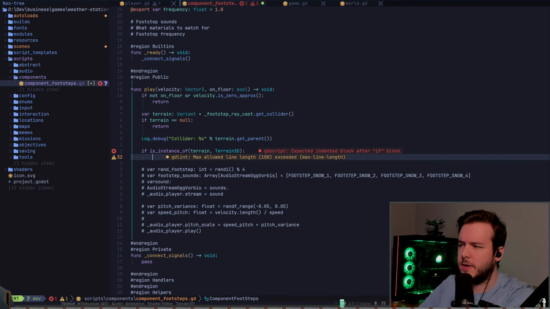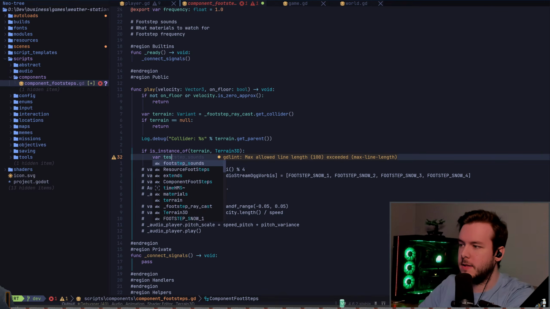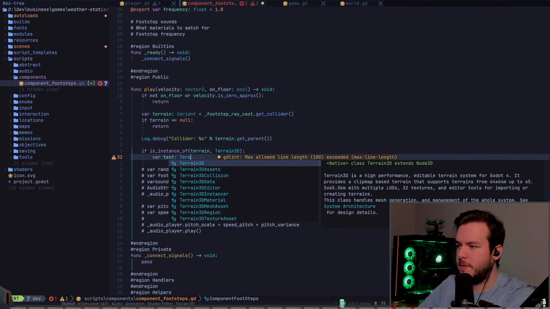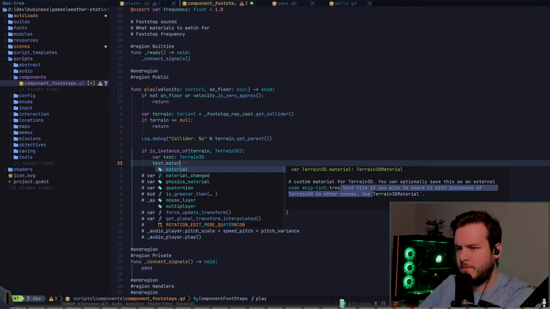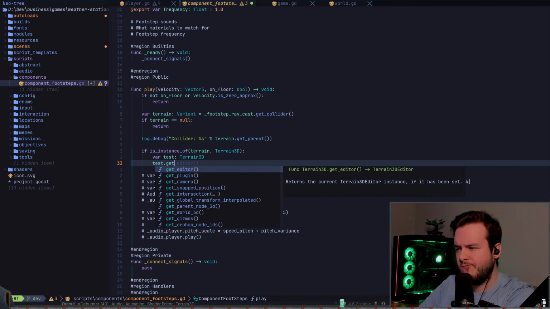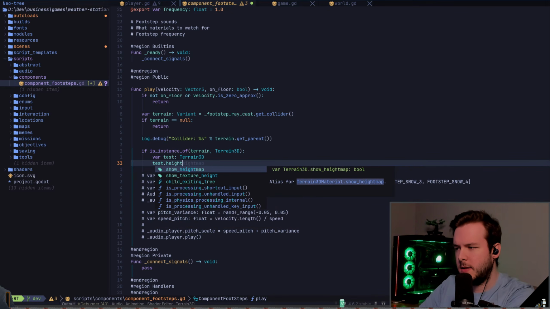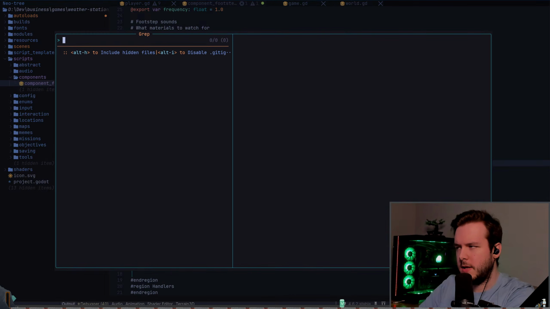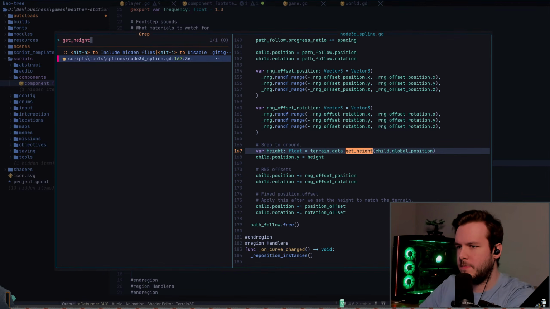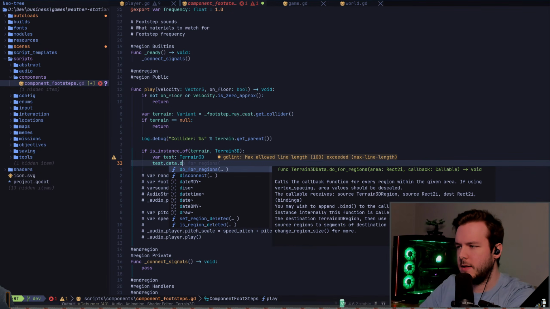So if it's a type of Terrain3D, then we can do, let's see, test Terrain3D start. So we could do position or height. It was get height, was it? Yeah, get height. Terrain.data.get.